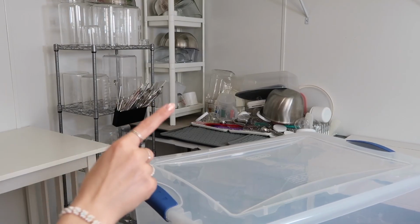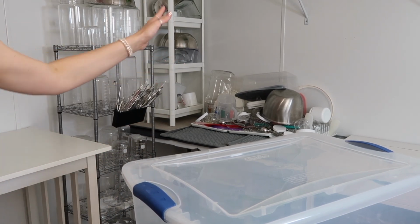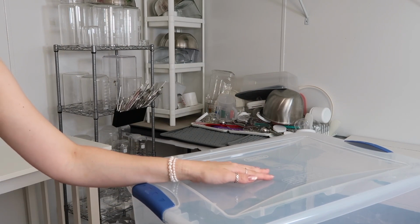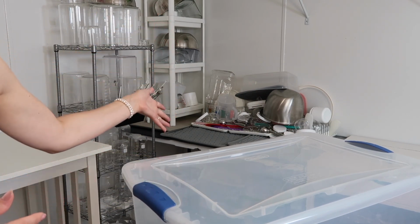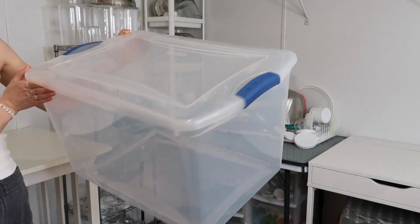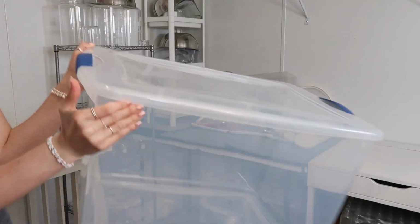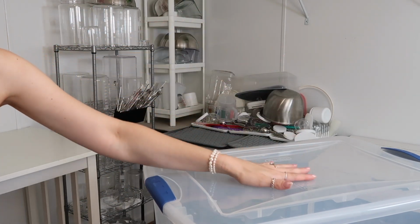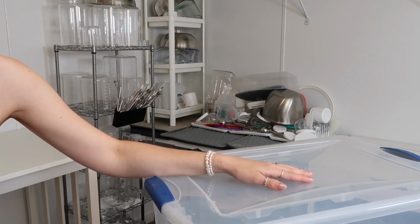So it's the next day and most of these will be dry, but some might still be damp. It really just depends. If it's colder, they'll take longer to dry. If it's warmer, they'll dry faster. So I like to use these storage bins. You can buy them from any superstore. And I just put everything in these. I have all kinds of different sizes.